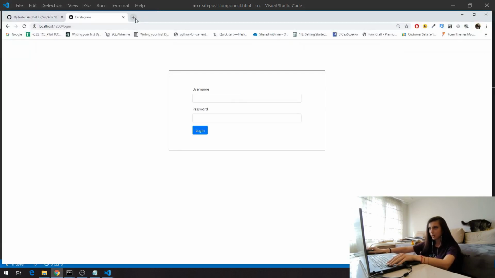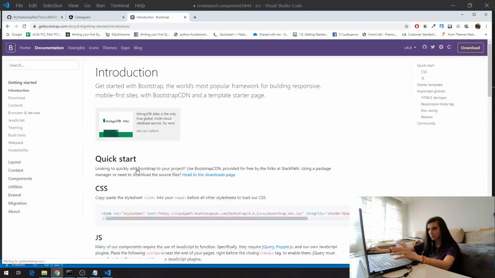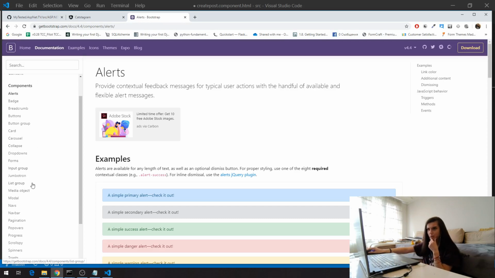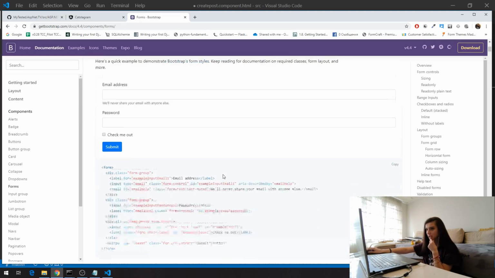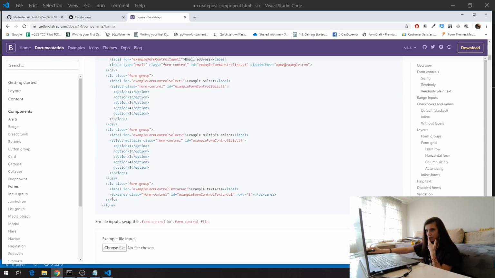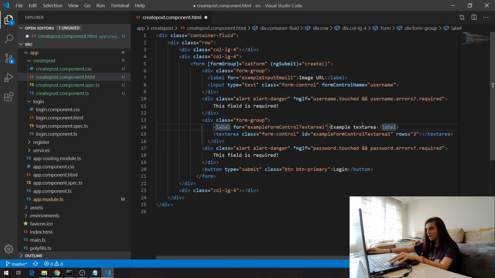Let me see if there is any Bootstrap class for this, because we started with the Bootstrap framework and let's keep it with that. So if I go to components, after that I jump into forms, and let's say I'm looking for textarea. Okay, so here it is, textarea example. As you can see here, we have form group, and we have this form-control class again with this ID which is not needed for us, and we have rows three. Okay, if I copy that and go here, I can substitute this with this. And again, I have to say that this is for my description part.